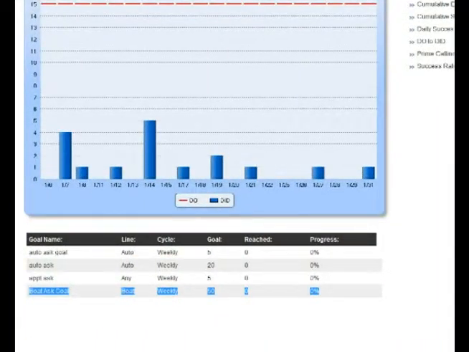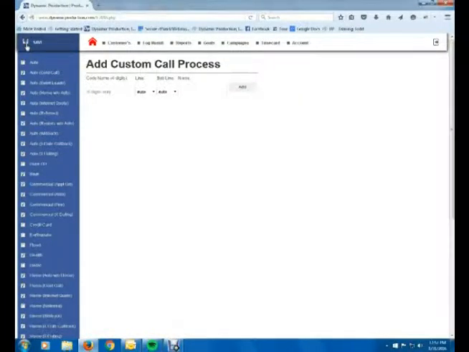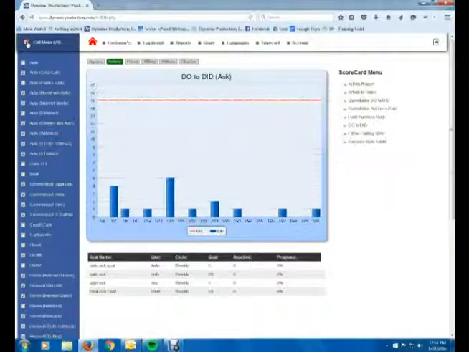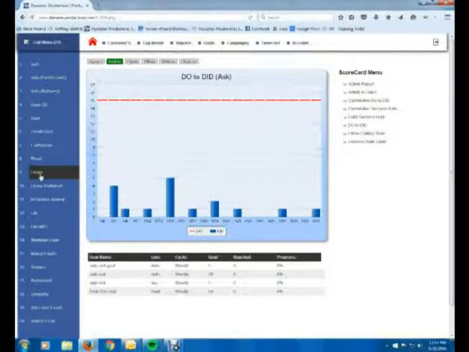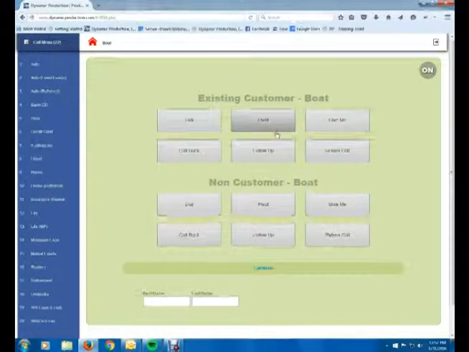So now what we want to do is hit this goal. So the flashcards are what provide the means to track the activity, and we don't currently have a boat setting in there, so we need to unhide it so that it's available in our flashcard menu. And what we would do is go up and click on boat, and it brings up not only a flashcard for tracking our progress in the goal, which we can turn on and off. In this case, it'd be on.